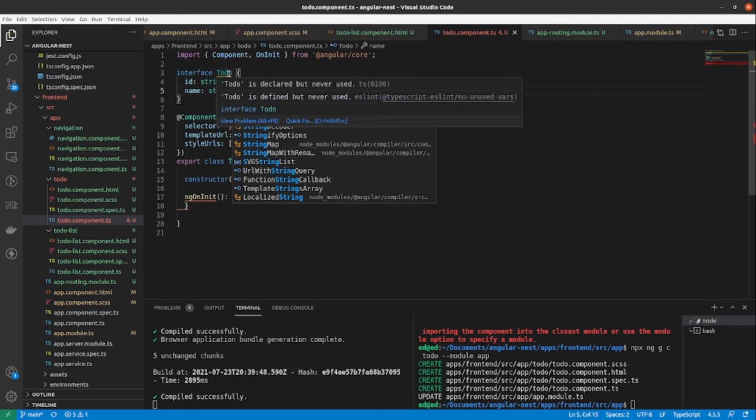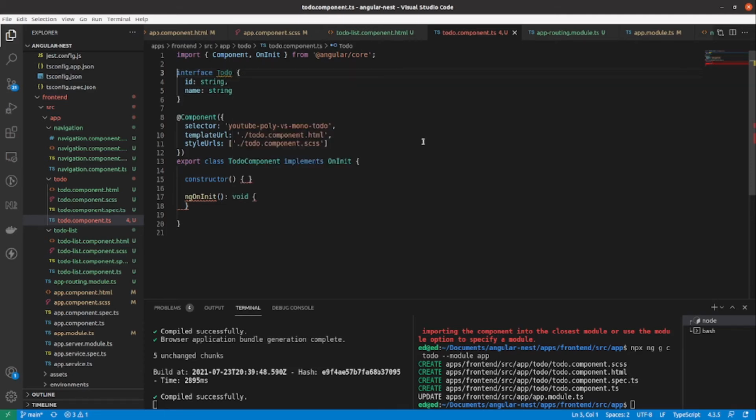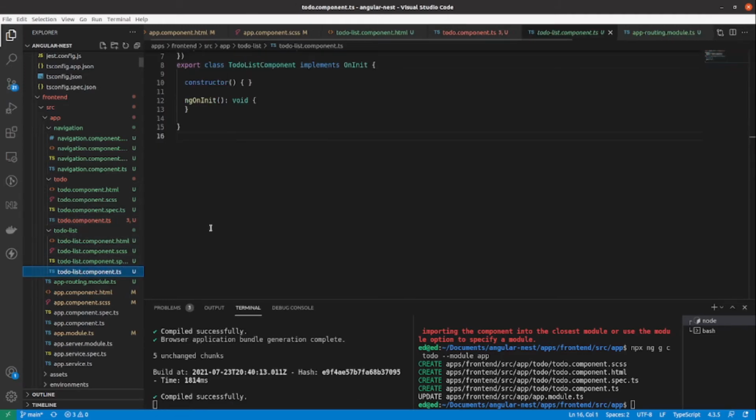So it's complaining that we didn't use that Todo or that we need to export it. We will export it because we also use it in the to-do list component.